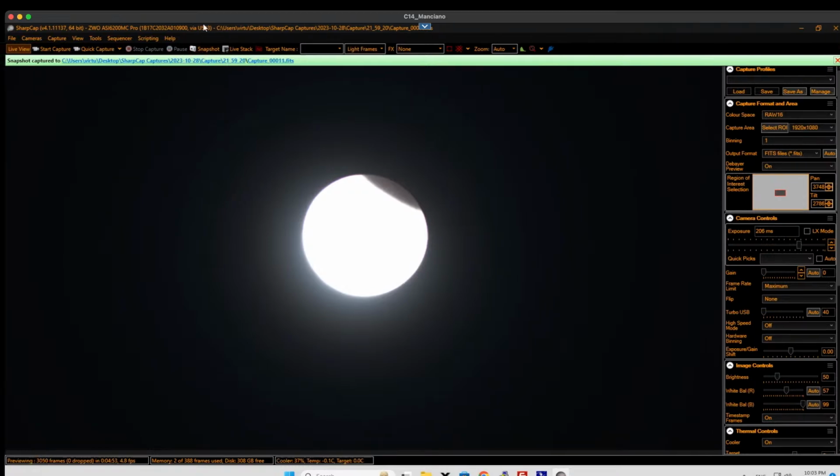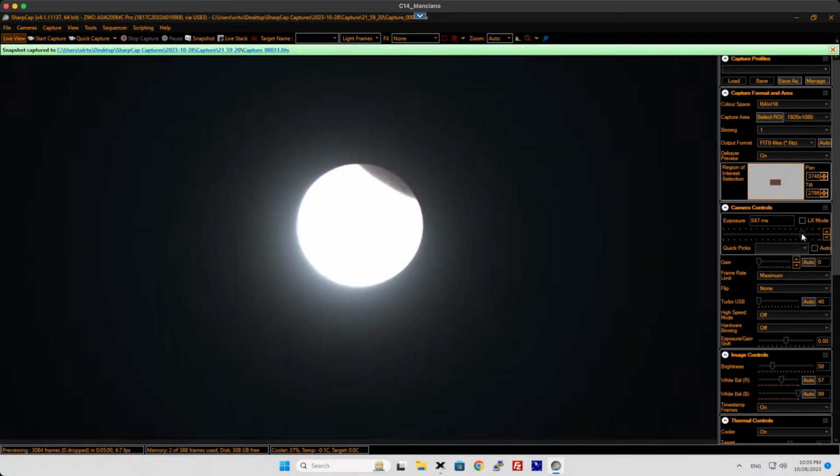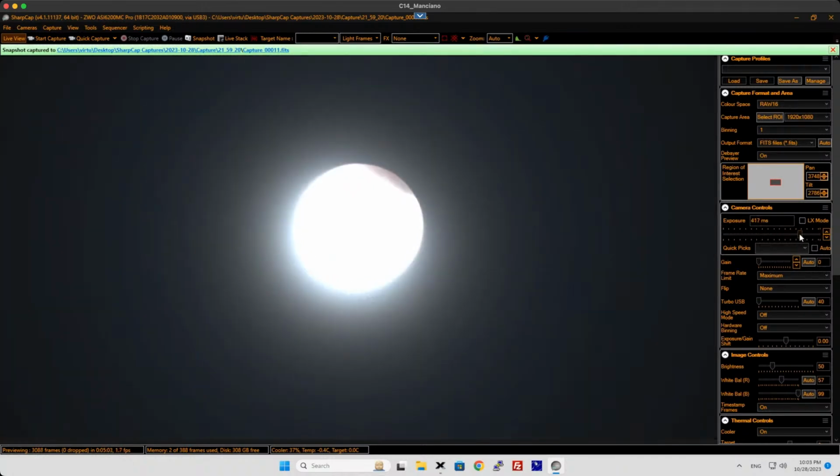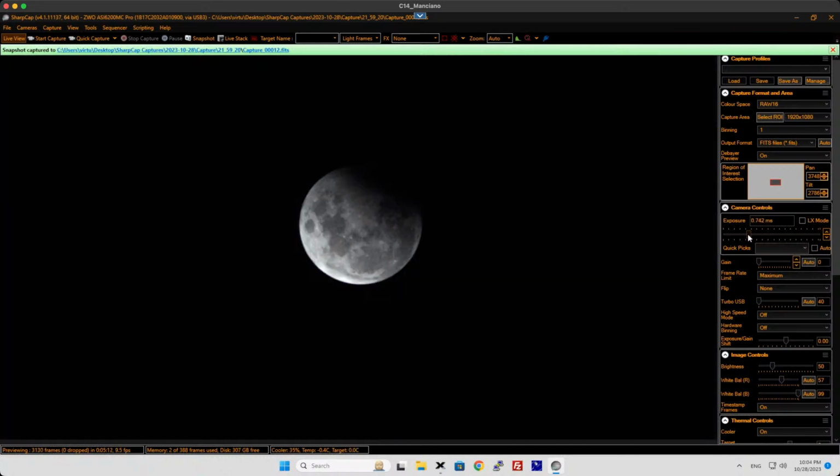This is something I will look more into while processing all these images, but I really think we have a hint of the red color here. Ten minutes from the peak of the Umbra.